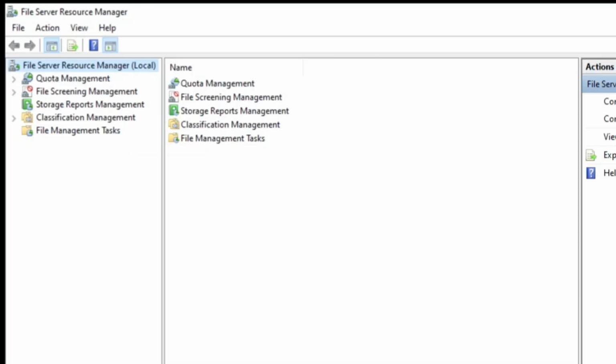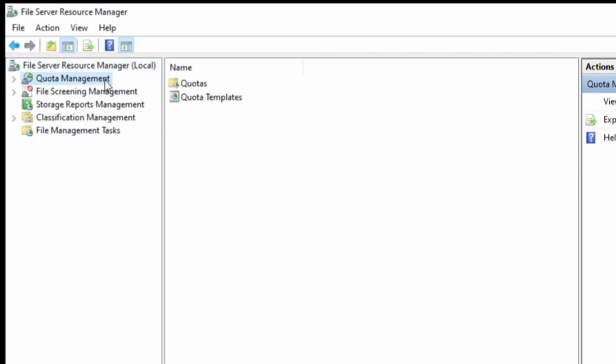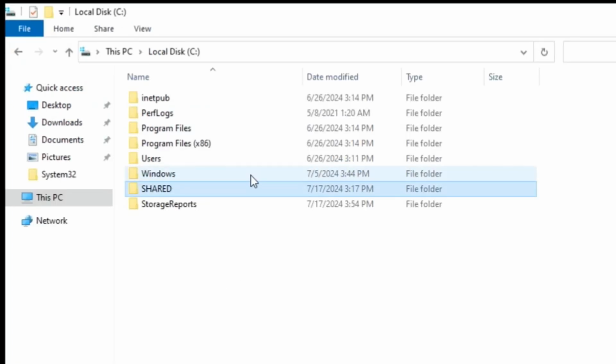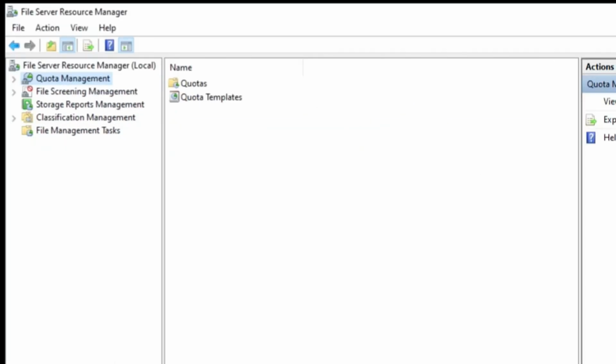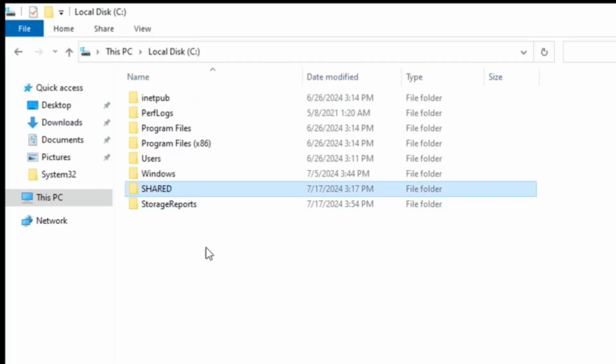This is where you will set up the maximum amount of data your folder limit is gonna be. So for example, the shared folder that we created earlier, we can set this up for like 10 gig of data maximum. So it's really good practice and best practice to set up quotas for each folder, so that the users can't just keep filling up the folders, because our storage once again is not unlimited.